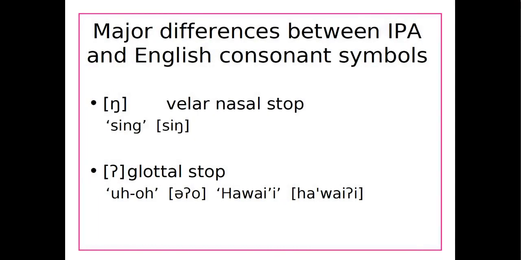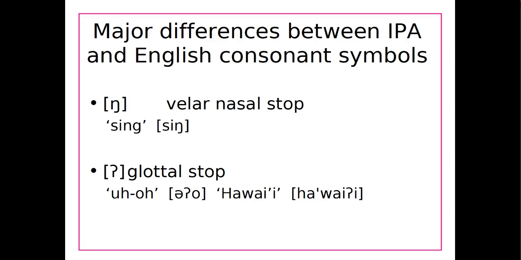And then we have the velar nasal stop. So this is the sound that in English we frequently will think of as represented by the letters N and G. So something like sing, the ng sound is what we'll think of as the velar nasal stop. If you want, you can maybe look at this sound symbol as a combination of the letter N and then the tail on the bottom of the letter G, if that helps. So if you see the N with a little G tail or G hook on the bottom, you could think of that as an N or an N and a G together in English.